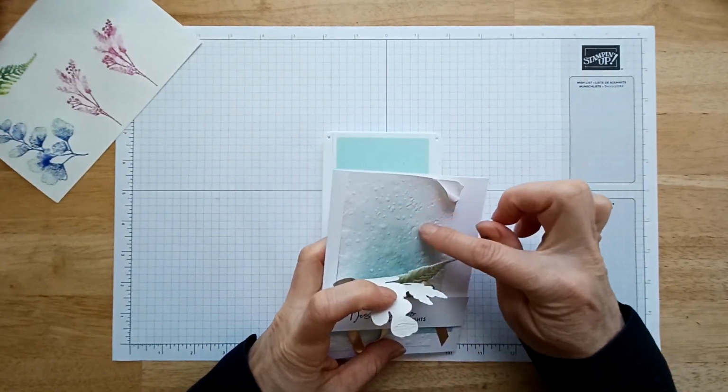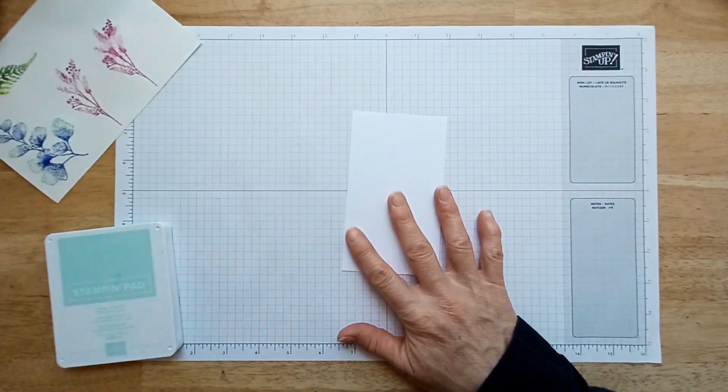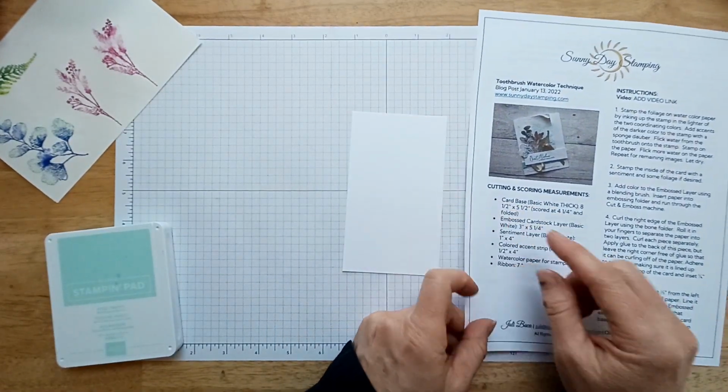So we're going to be working on this layer right here. I'm going to grab this piece of paper, and I forgot the measurements on it. They're over on my website, but you can also, let me see what it is. This is a 3 by 5 1/4.